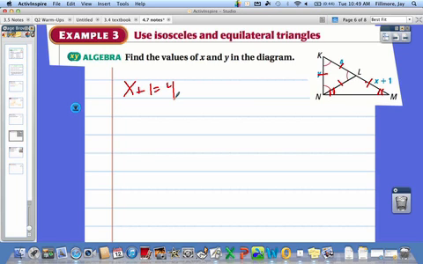How does that work logically? Well, we know that all three of these sides are congruent, and these two sides are congruent. So by the transitive property, these two sides will be congruent as well, cutting out the shared piece, the middle piece here. So if I subtract 1 from both sides, x is 3. And for y, I know y is going to be 4 because this is equilateral, so if this is 4, so is y. So there's an example where you have two triangles combined into one, where you have to use both triangles to solve for both variables.